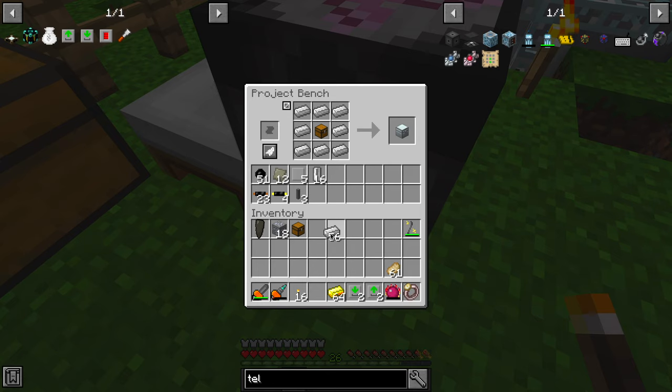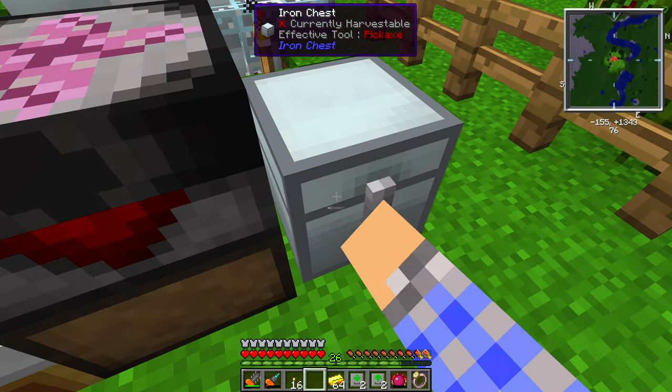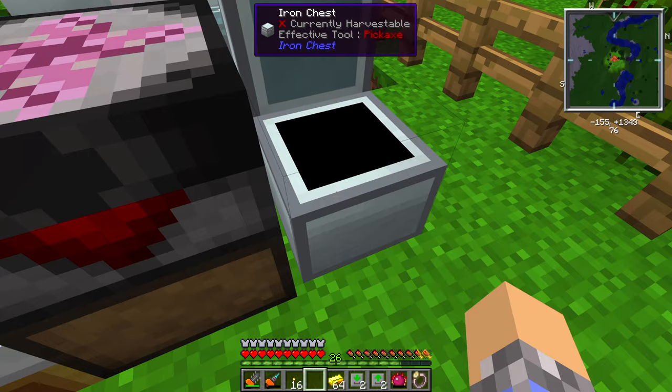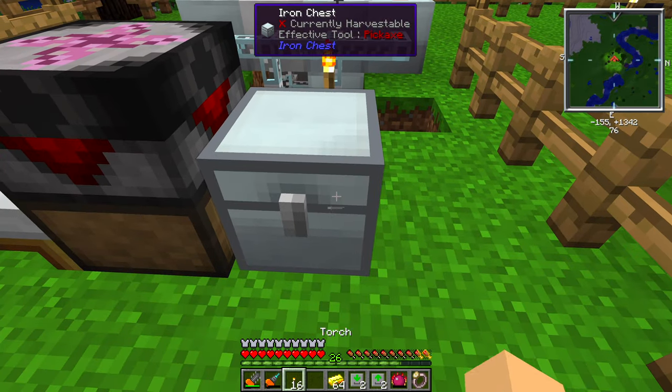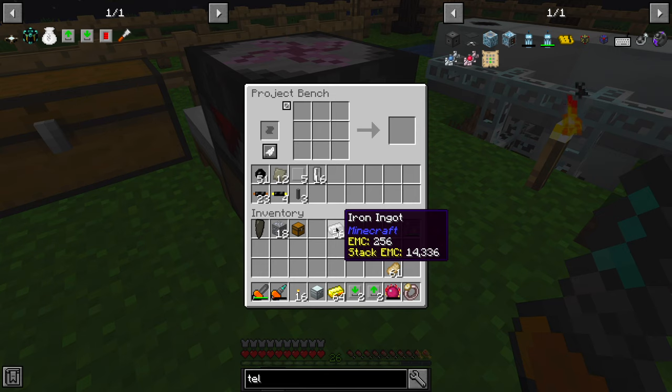So if we surround this chest with iron, we can get an iron chest. And the iron chest is cool, because the iron chest is like a double chest that you only need one single solitary square for. But what if we took it even further, and we did something really wacky?